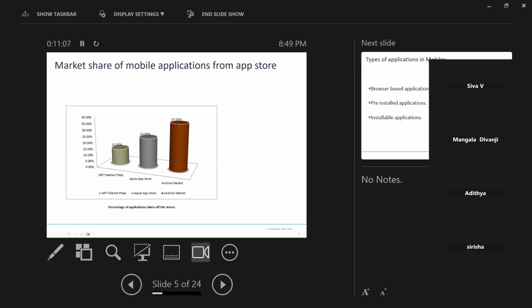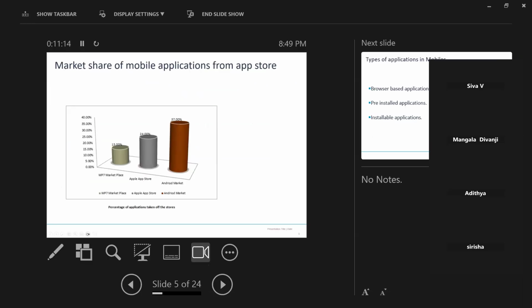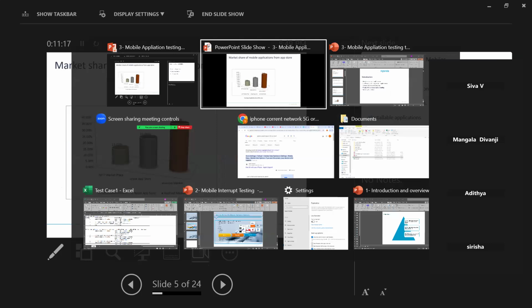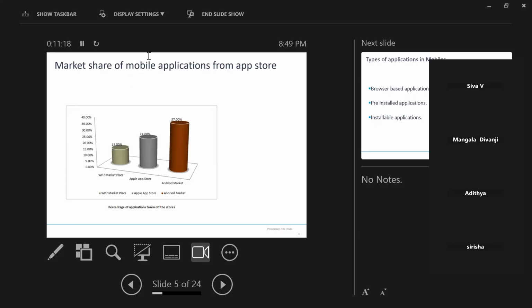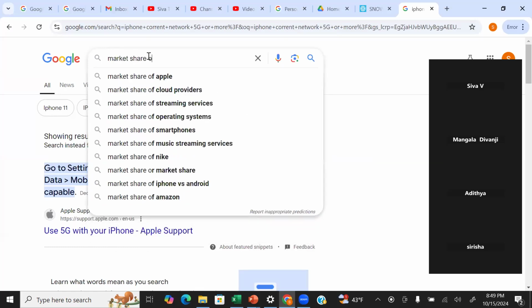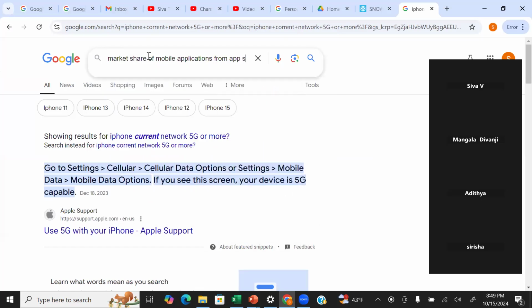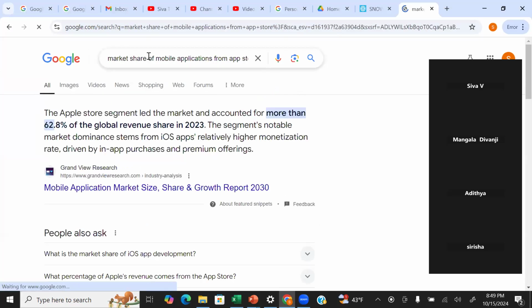The Apple store segment led the market and accounted for more than 62% of mobile revenue in 2023.